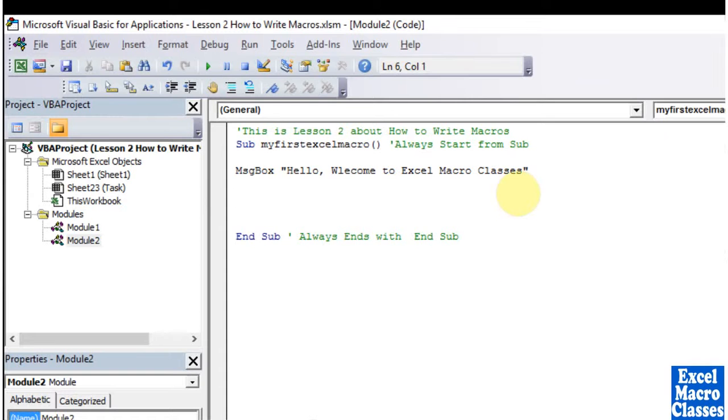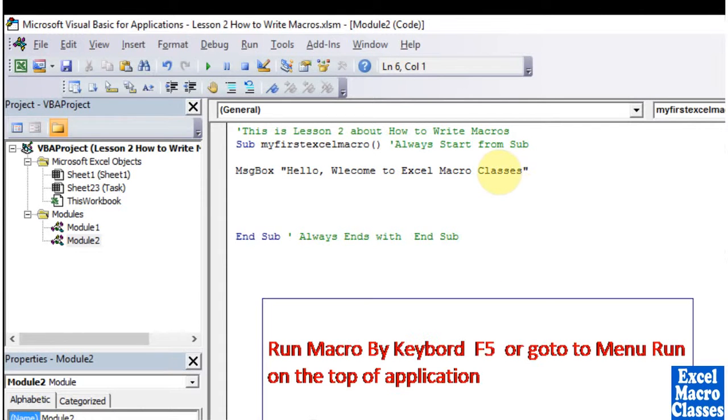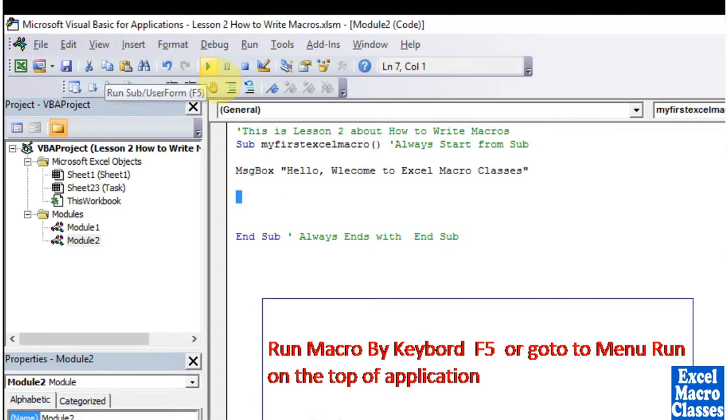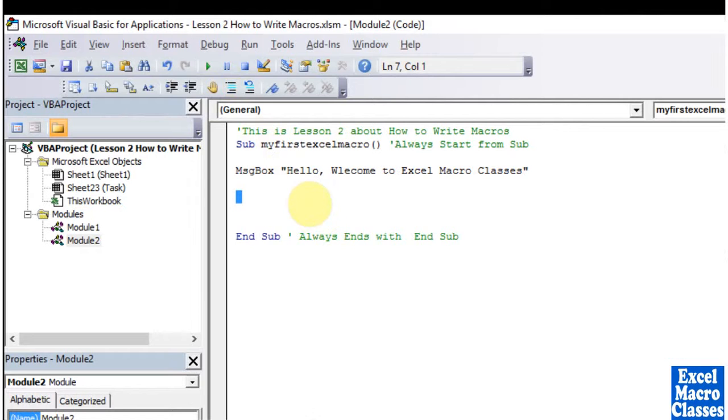So how to run this macro? To run this macro, you have options. You can run from here, you can run from this button, and you can use F5 to execute or to run this macro.